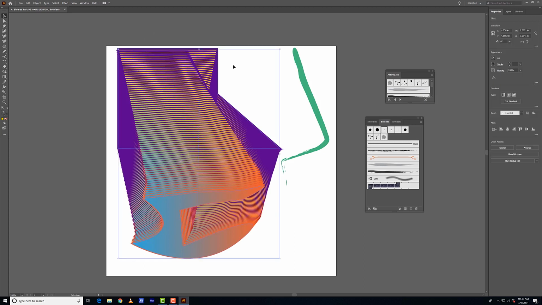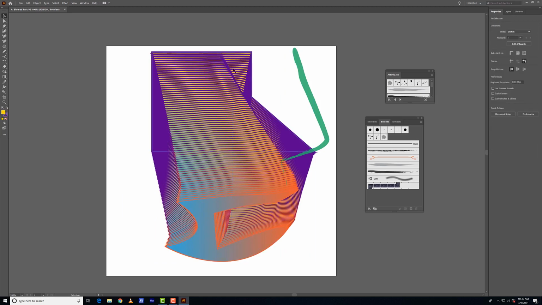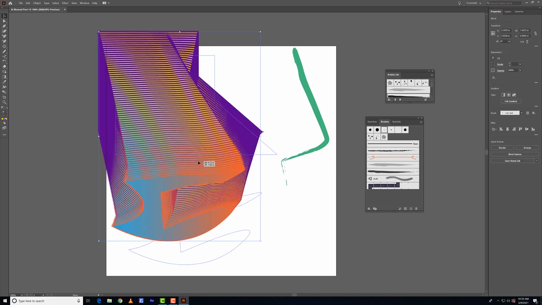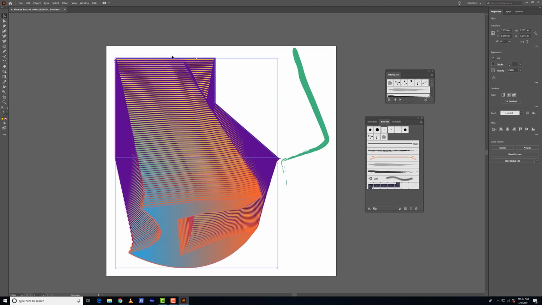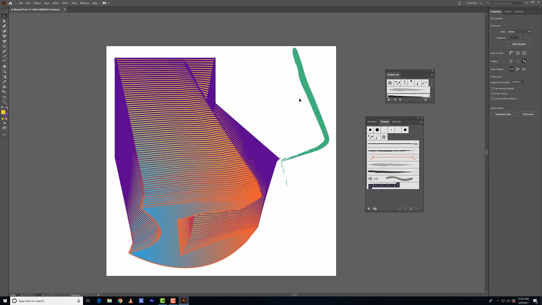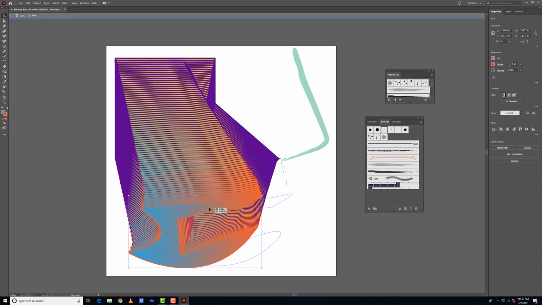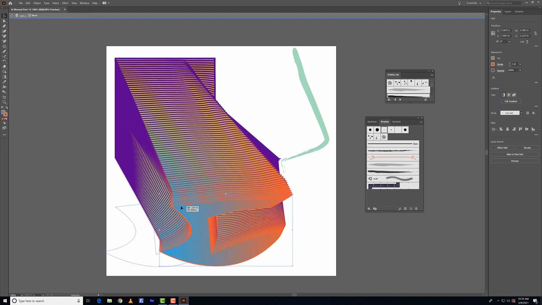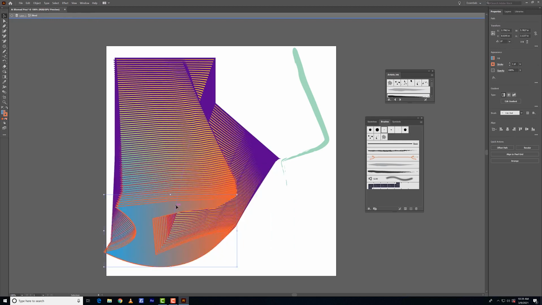Now right now if you click anywhere on this blend, you'll just move the whole thing. But let's say you want to move one of the objects involved in the blend. If you double click on an object, you'll enter isolation mode, and you can see this little gray bar appears. And now I can select this and move it, and the blend is recalculated.